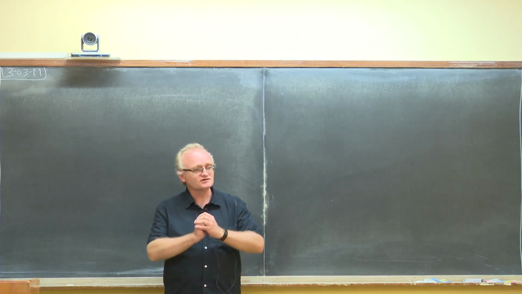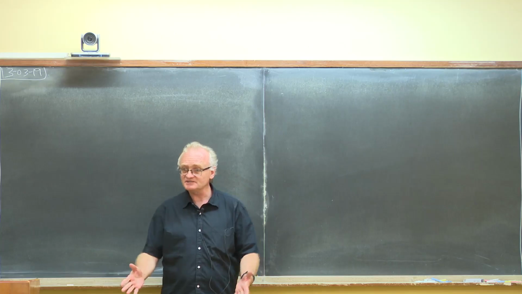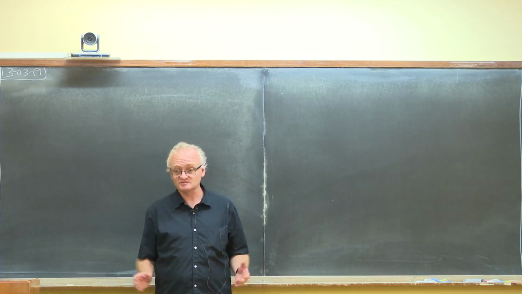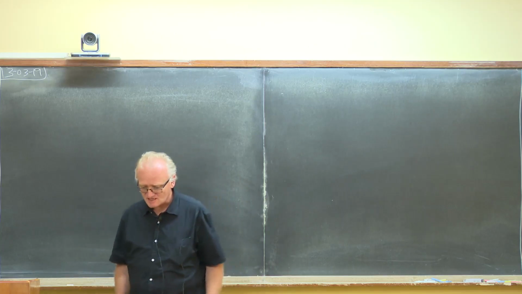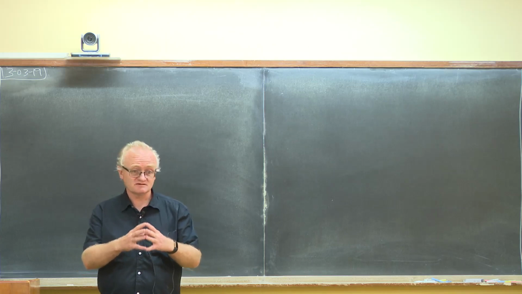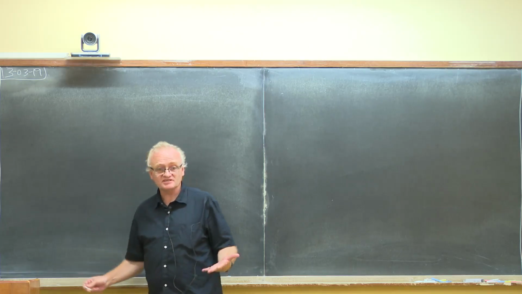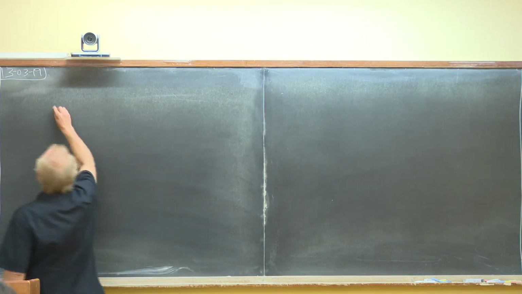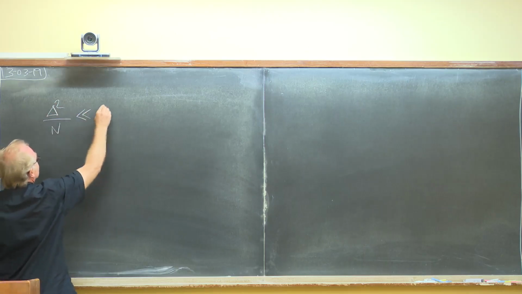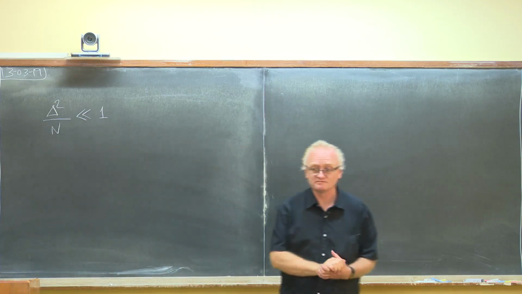I think it's remarkable what progress has been made in N=4 super Yang-Mills. Integrability has been discovered in the planar limit, and I think before this was discovered, maybe people didn't believe this was possible. However, I also think that the planar limit is a very, very small piece of the theory. So what do you do in the planar limit? You are focusing on operators with a dimension delta, and you have to restrict yourself so that delta squared over n is very, very much less than 1.